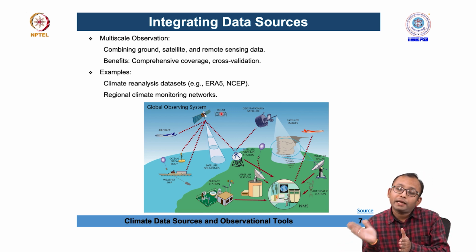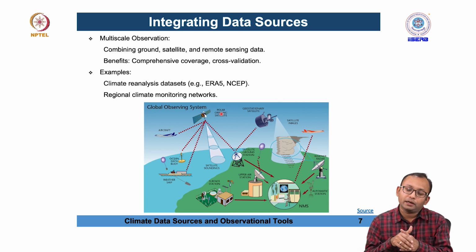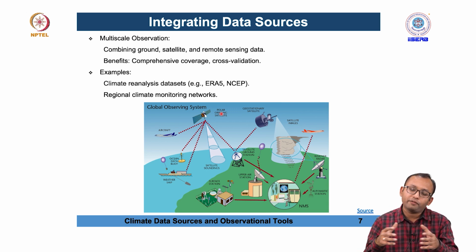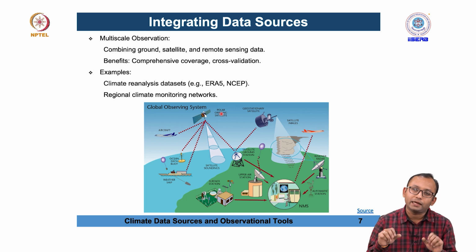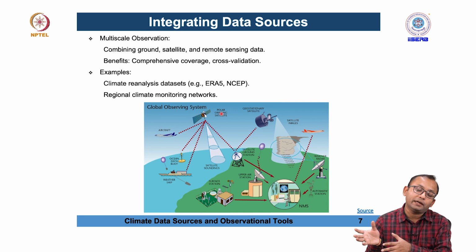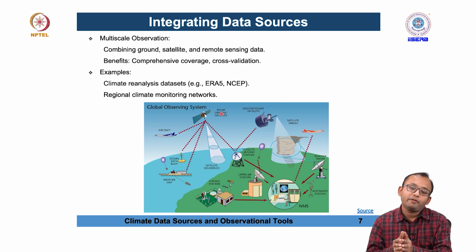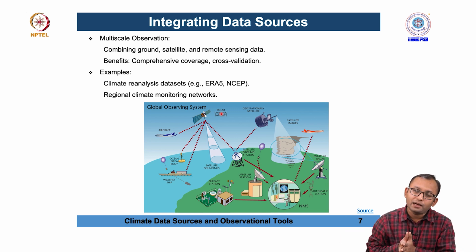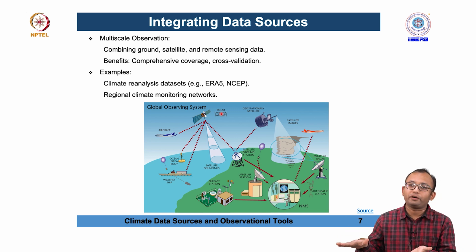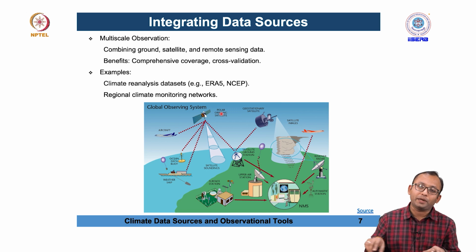But satellite data can cover a larger region, because of the global coverage. But in the satellite data set, there is a problem that it might have some sort of biases, errors, uncertainties in the data set. So how do we use that satellite data? The solution is, we can use the satellite data set for one particular region, and use the ground observation data set to correct the data or to remove the biases in the satellite data, and then we can use the final product for broader region applications.